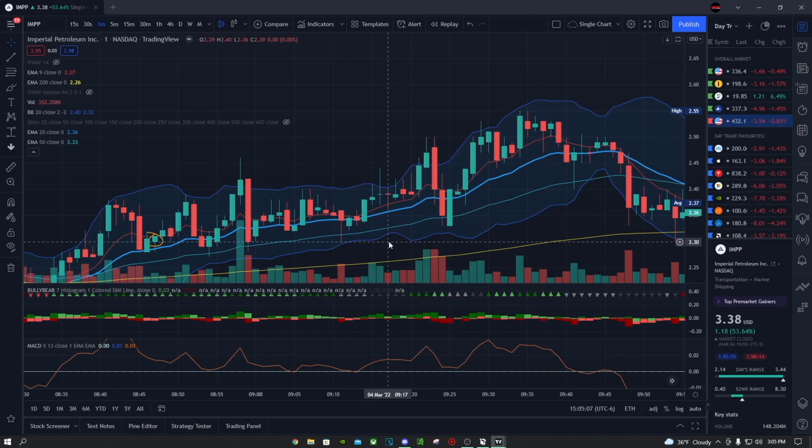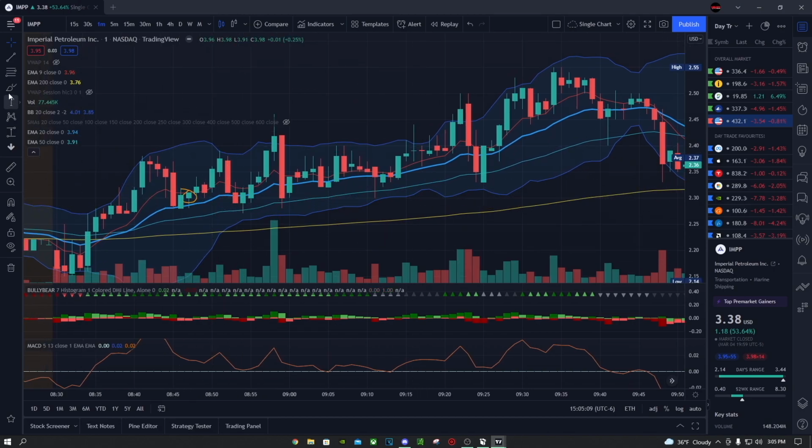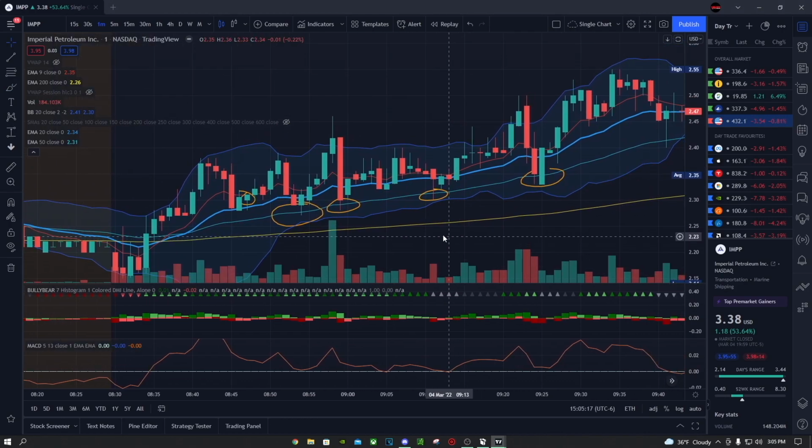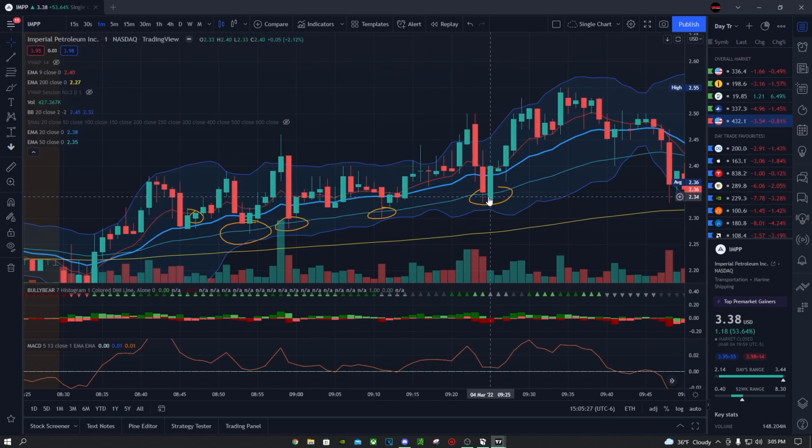So you can see here, respectively, it's holding this 50 EMA. If you look here, here, here. So I don't use a 50 EMA too much, but if I saw this buying wick off this 50 EMA, another wick here off the 50 EMA, another big buying wick here, I might have taken an early entry on this. I might have waited for it to touch 235, and I might have bought in.